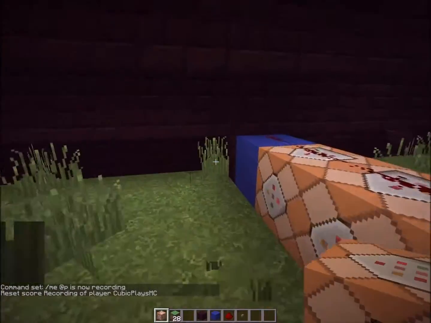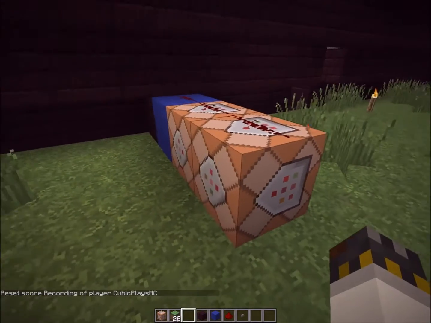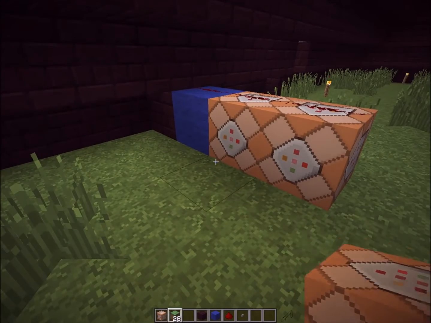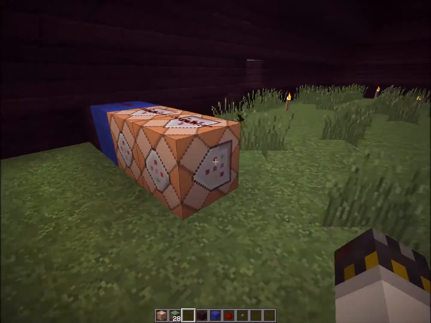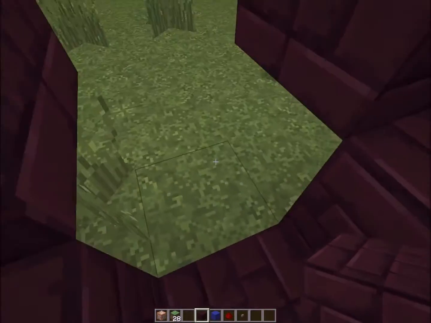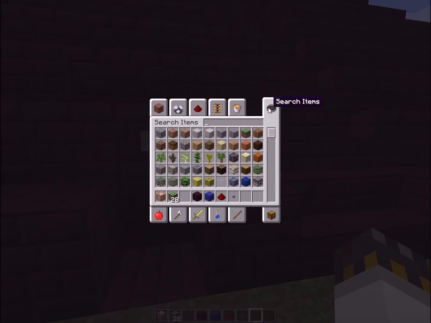And get rid of that grass as well. I think this command is kind of set now. I don't know if there's anything I really want to mess around with. I think the two command blocks are set pretty well. So yeah, now we need to set up a clear option for this. So let's just put a button here. We probably need to put signs.